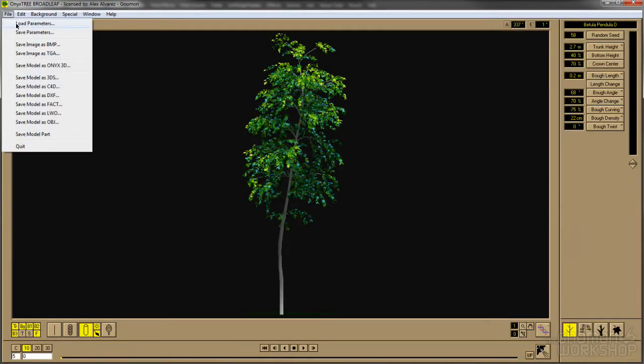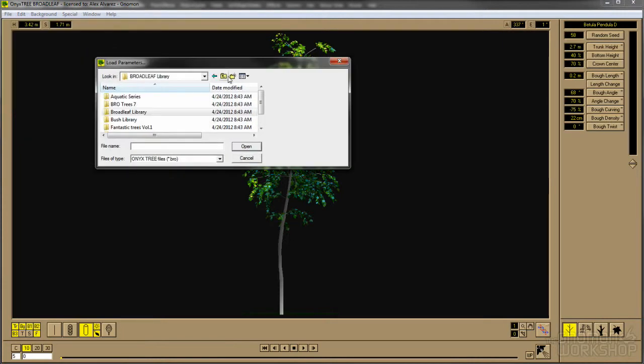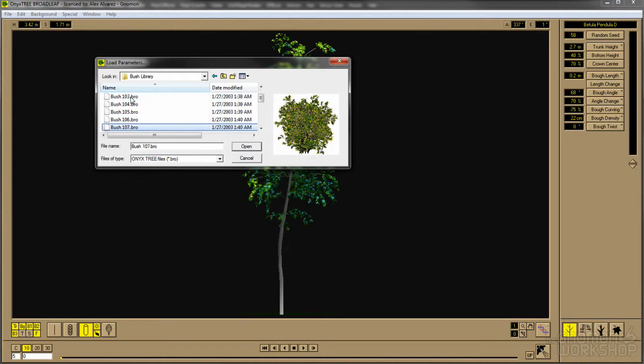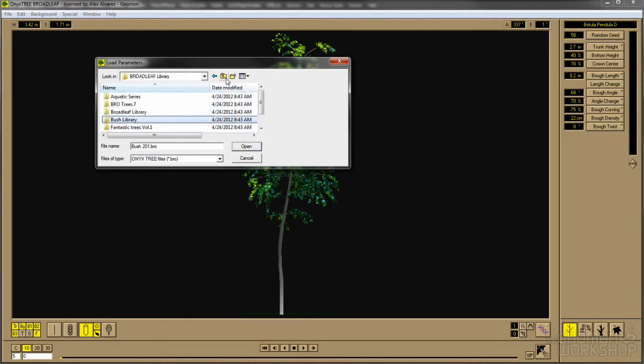So if I go to load parameters and we go up, we haven't really looked through all the folders yet, but we have the aquatic series, so you can see just using the arrow keys some different types of plants, so some seaweed, which would be cool for underwater scenes. We have a bush library, which we'll take a look at a little bit later because it's useful.